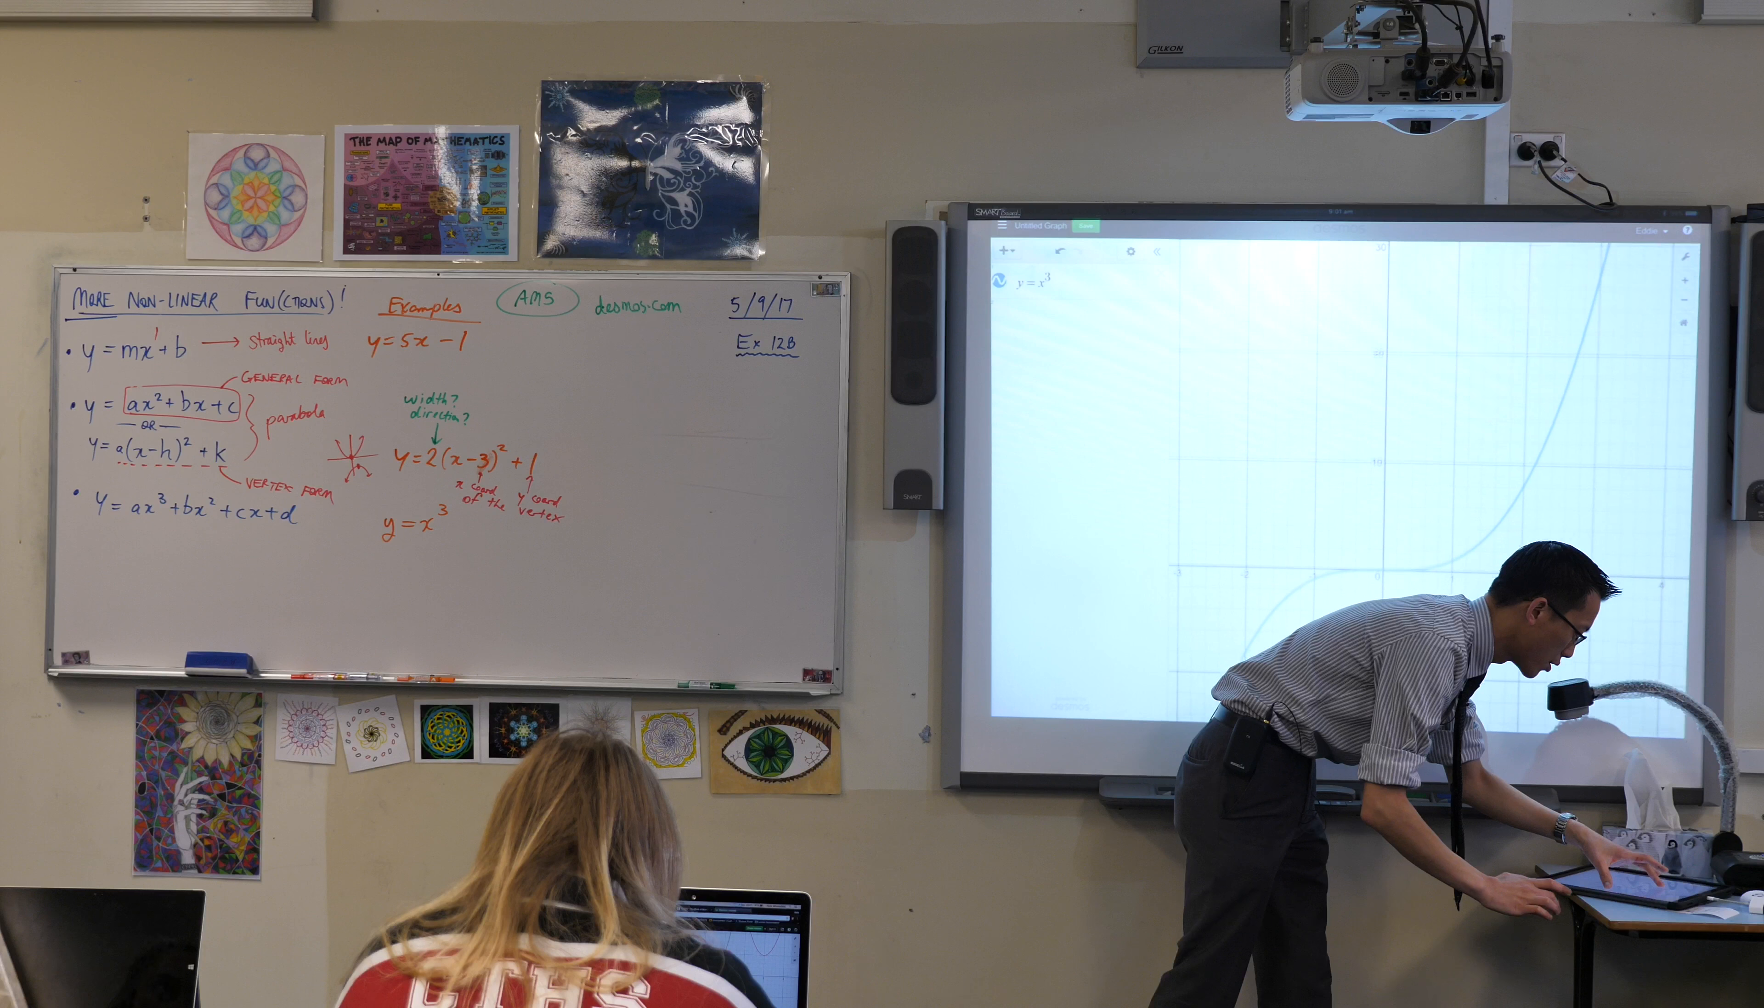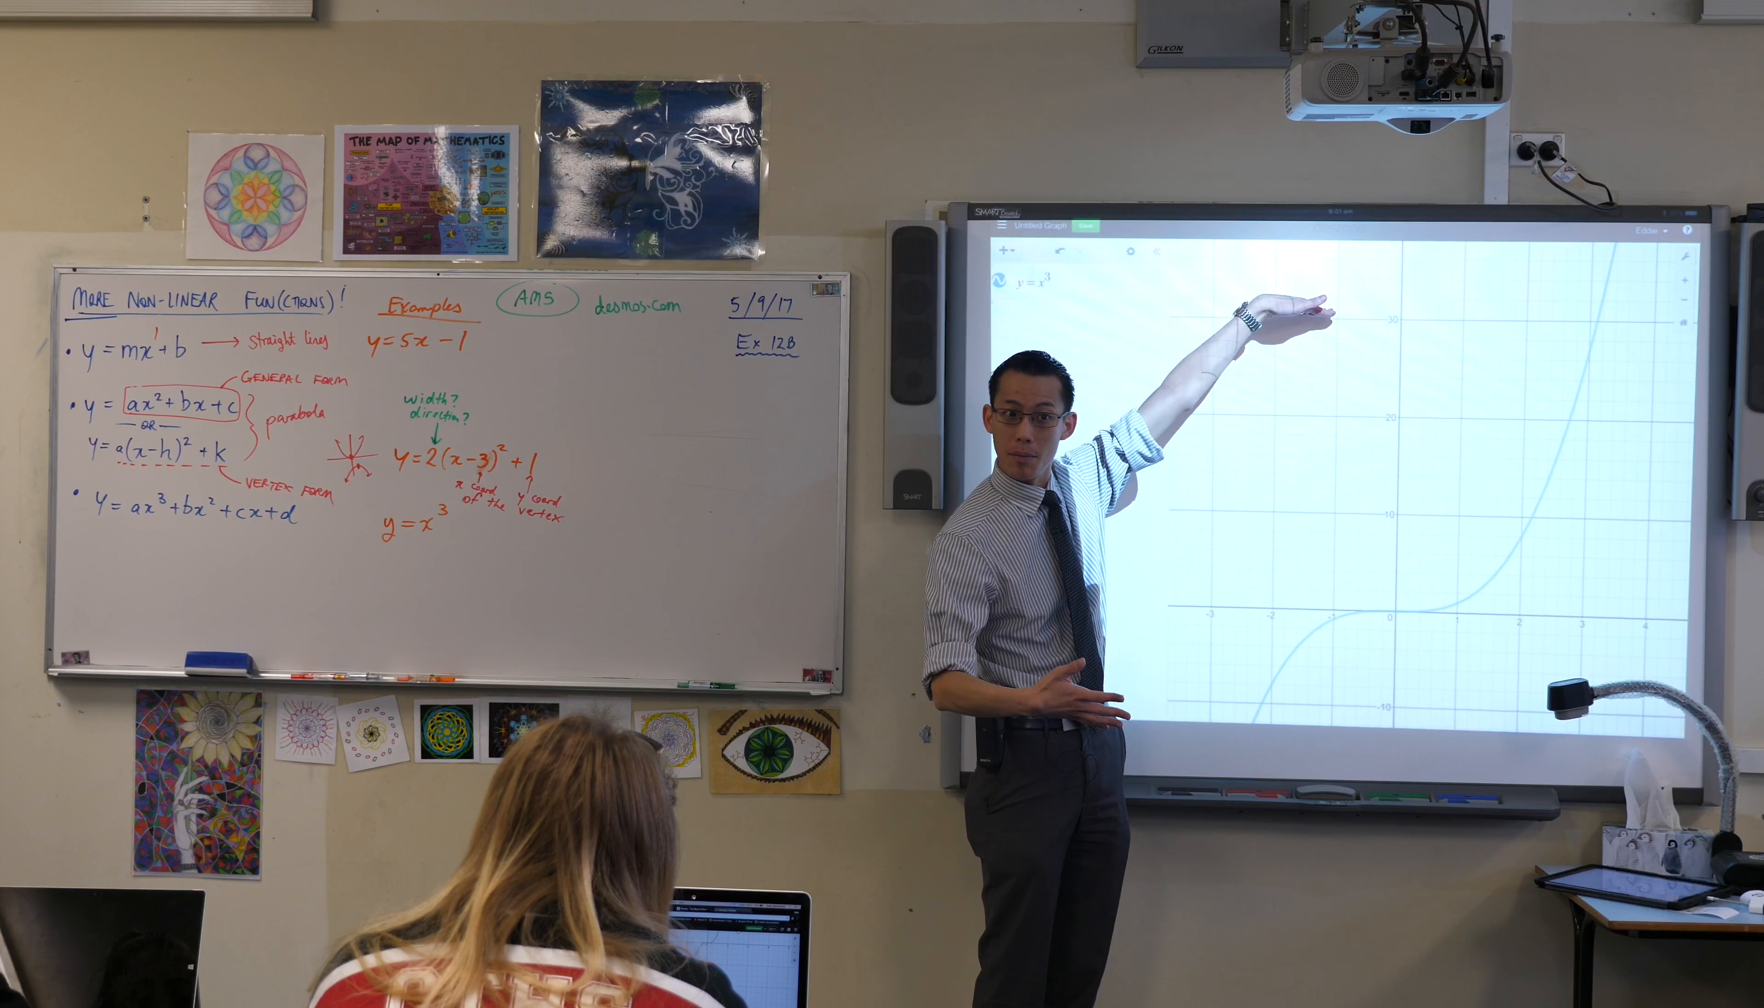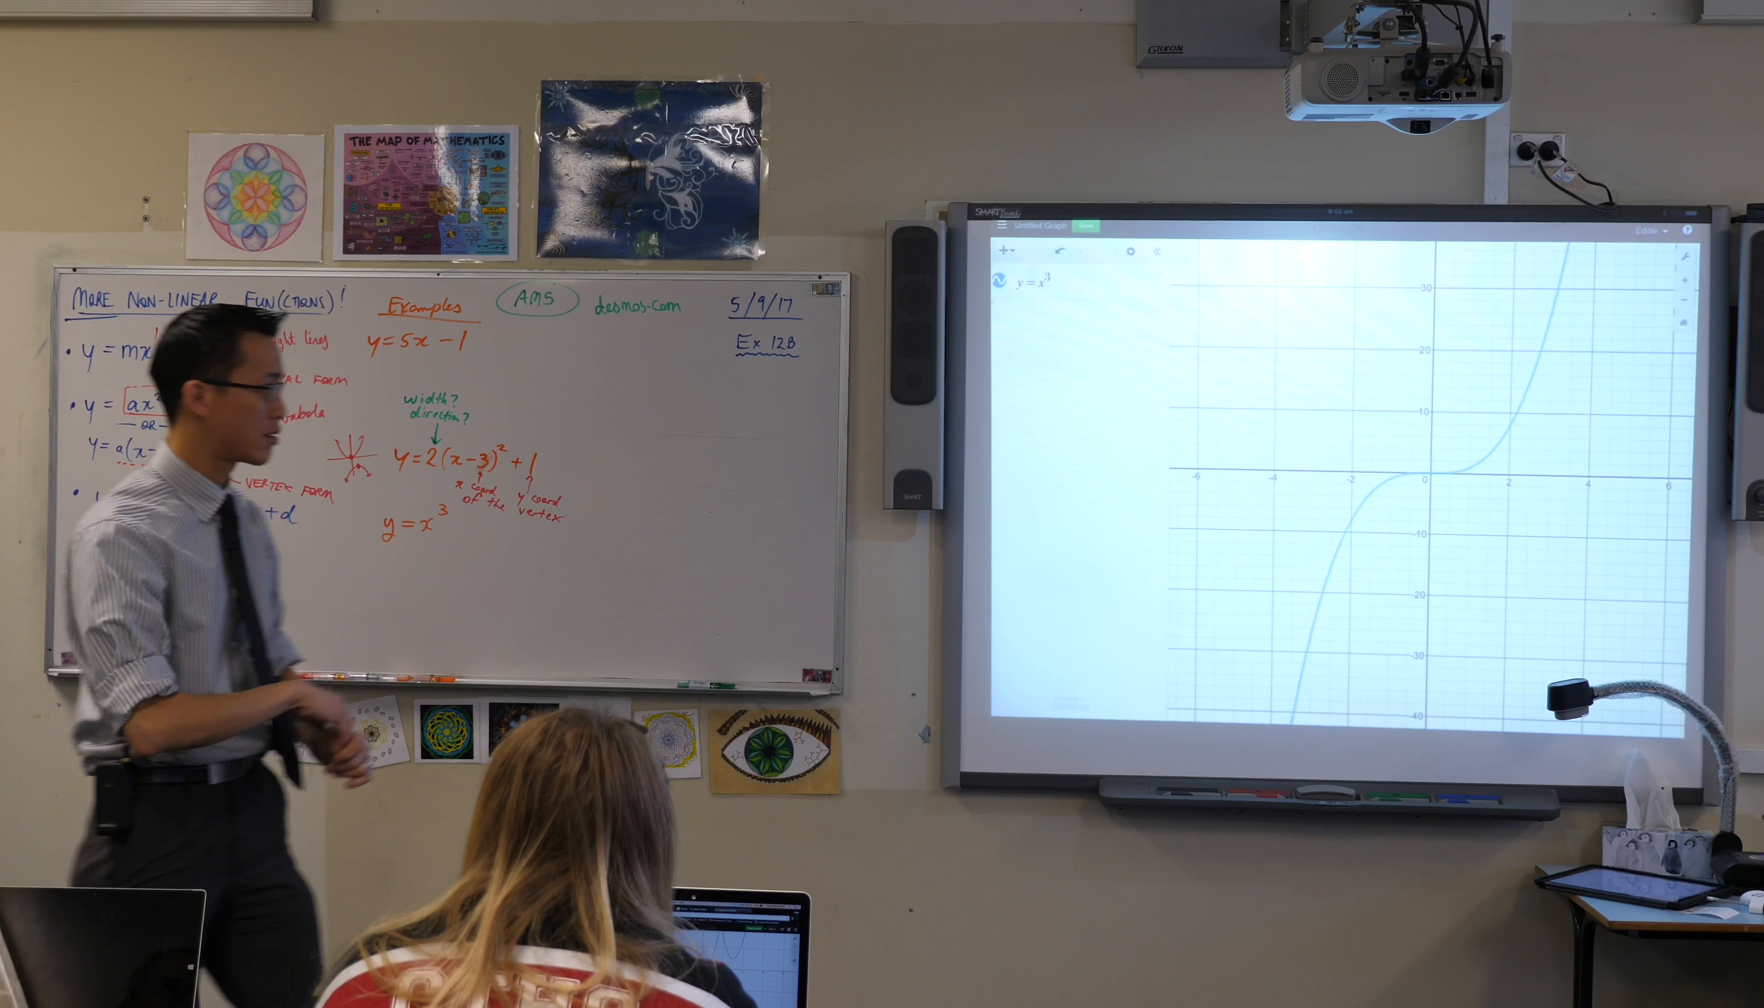Ta-da! So you can see there's x equals 3, it goes all the way up to 27. So I'll give you a couple of minutes now to draw yourself up a set of axes. You're going to need the whole lot there. And choose an appropriate scale. I think if you went over to x equals 3, then y equals 30 is a nice round number to stop at up there. But also don't forget, if you go up to positive 30, have a look on this side. I need to zoom out. You're probably going to want to come down to negative 30 as well. So this is going to be a big vertical scale and not so much horizontally. Can you draw that for me? Try and get a nice smooth curve.